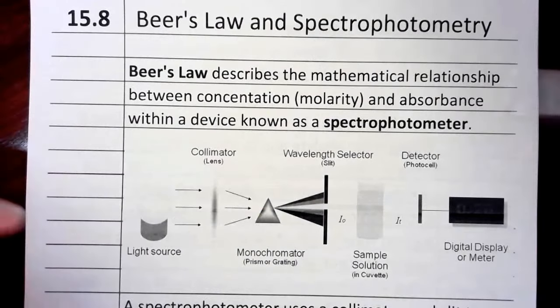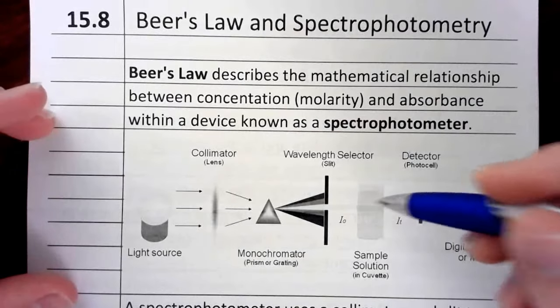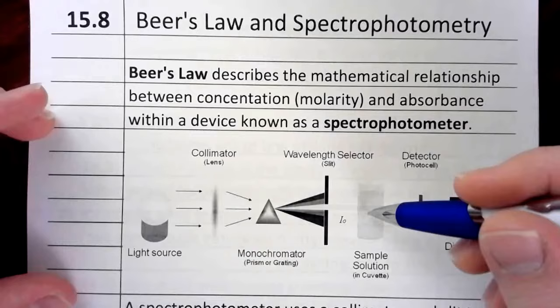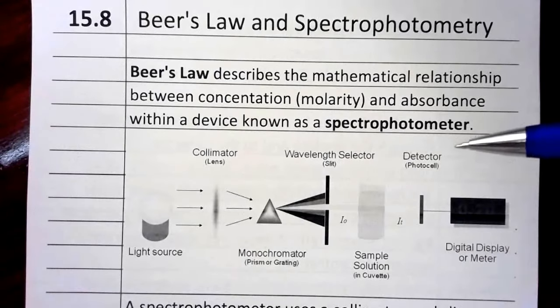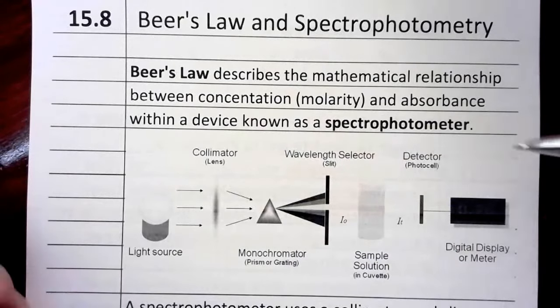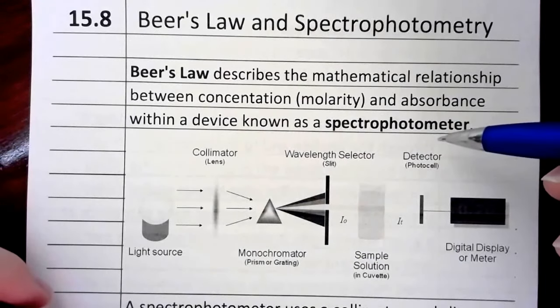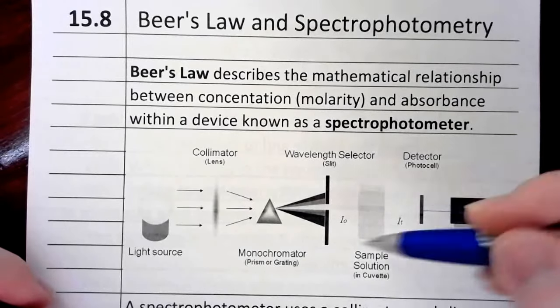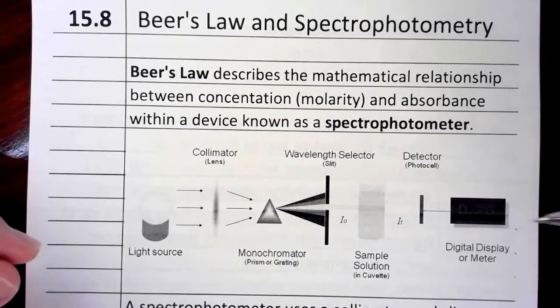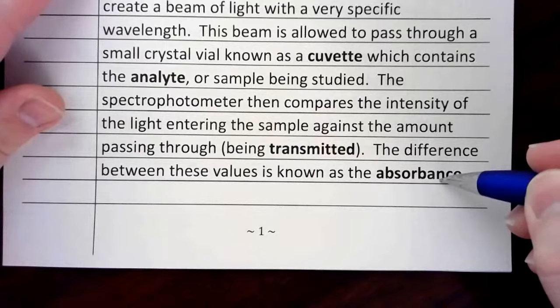The basic idea is you have a sample inside of something called a cuvette right here. You shine light through it and you basically measure how much light makes it through the cuvette. The more concentration, the more stuff inside the cuvette, the more light will be absorbed. Certain types of light are going to be absorbed and others won't. A spectrophotometer allows you to choose certain frequencies and wavelengths, shine them through a sample contained in a cuvette, and then measure how much light went in relative to how much light came out. The difference between those things is called the absorbance. So it's a way of measuring concentration.